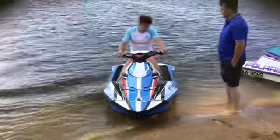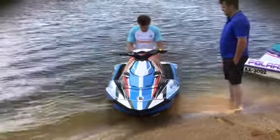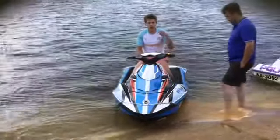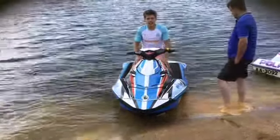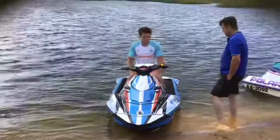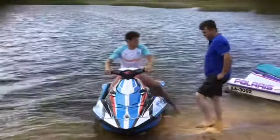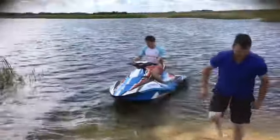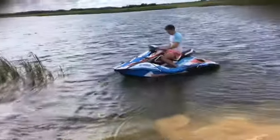Well, have a go on the red button in the middle of the dash. Yeah. You hold it down for 3 seconds. And when it goes bleep, bleep, bleep, yeah, then you leave it a couple of seconds and then you press it and it'll give you sport mode. It's similar but a bit more explosive on your wrists. We're going to get wet now.